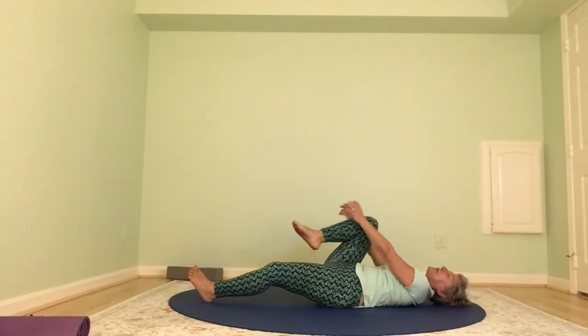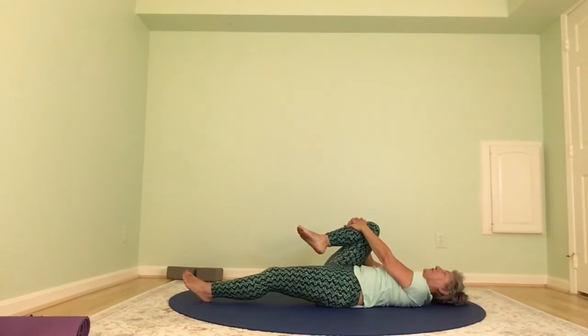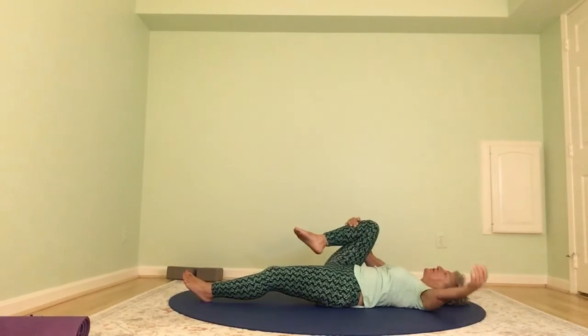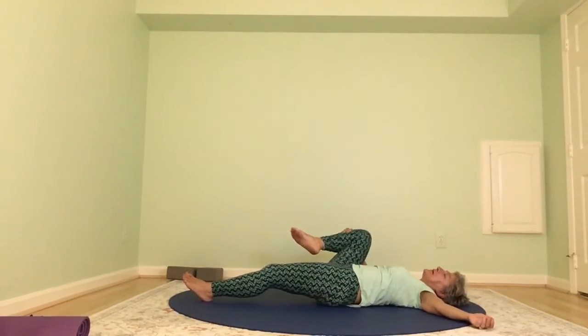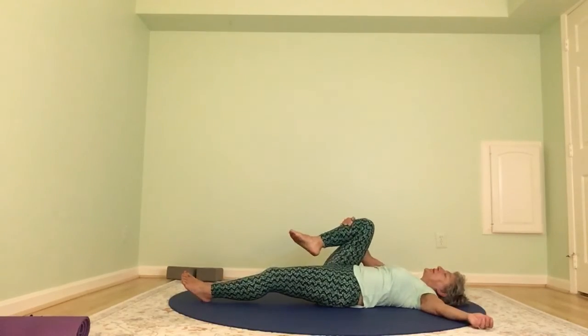And draw just your left knee in so that right leg decides if it wants to stay straight or if it wants to bend. Left hand to the left shin or hamstring, right arm out to the side. Left leg opens out to the left and center. Left and center.